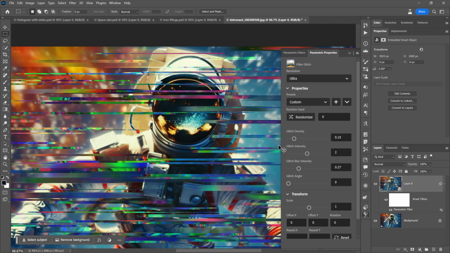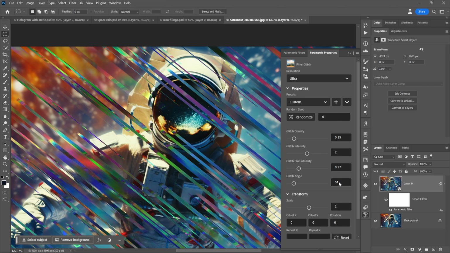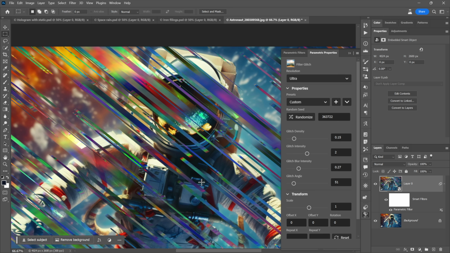And I'll go ahead and zoom out and I'll show you. Glitch angle. So anytime there's angle, that's going to be degrees as opposed to percent. So notice it goes at a different angle. But randomize is going to make a difference for some filters, and filter glitch is one of them. You can see that we get a different randomization going, and we get a seed value, and as things stand right now, this will change, I'm sure, it's as high as 6 digits.